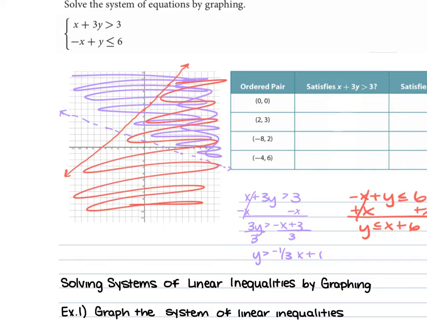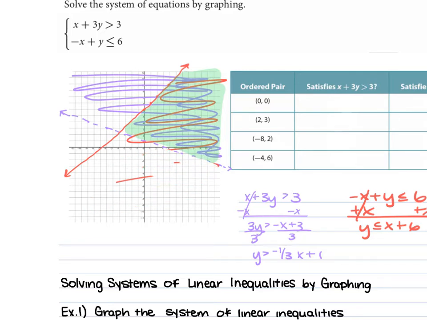So the only parts that are our answers is where the 2 shadings overlap. So it's all in here, where this green highlighted part is. So that's the only part that's our answer. So if we actually want to erase all of the other, we could. So this all would be erased here. Anything that's not overlapped would not count. And then we'd be done.